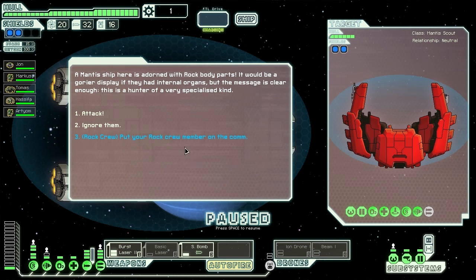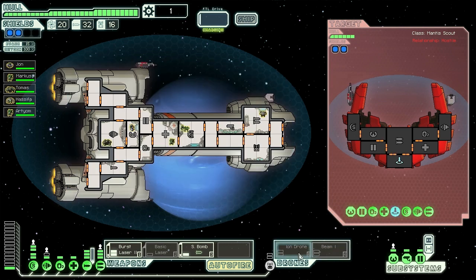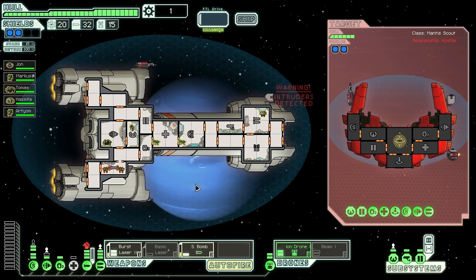What do we got? Mantis ship. Blah blah blah. Rock crew member. Oh. Okay. Cool. Warning, not enough power. Intruders detected, and they're going for the artillery. That's not gonna happen. Sorry, not today. Also, what else? Ion drone, I don't know what you do, but you're on, dude. You're live. Prove yourself. He's just kind of floating around.